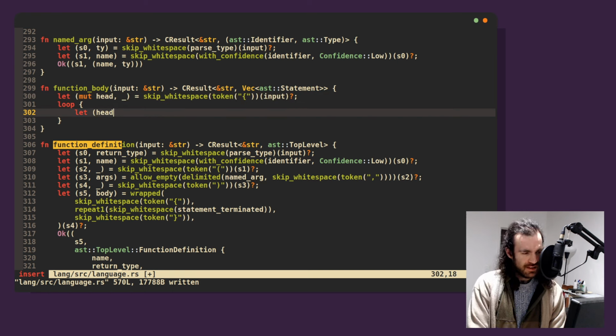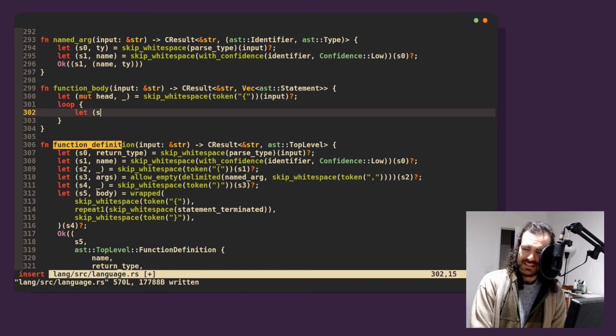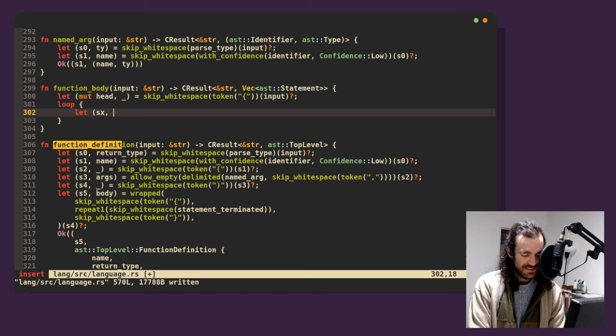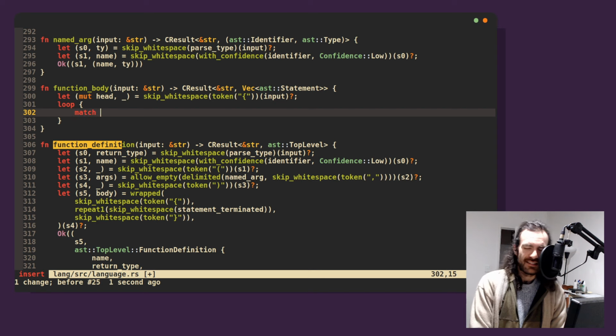Let's call it sx blank equal, wait, I want to maybe match, because this is a result, right? I don't want to question mark this. I want to unwrap this myself. So let's say match skip white space token.